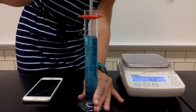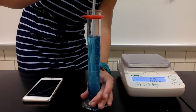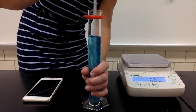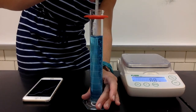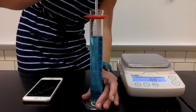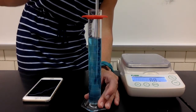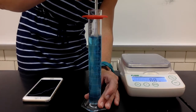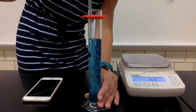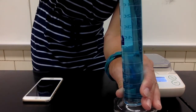The graduated cylinder feels a little bit warm. I'm not sure if that's from my hand or because there's some heat being released here. I'm trying to be careful not to splash anything. Look at all those bubbles in there, rising to the top.